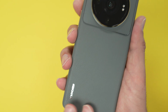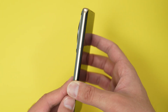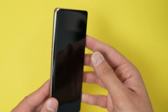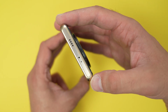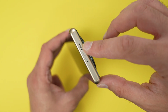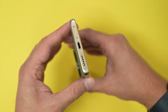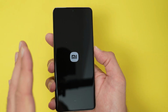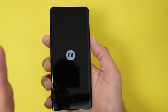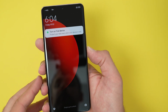Xiaomi logo. Look at that. Curved edges as well, just like the Xiaomi 11 Ultra. That was curved. So they haven't gone for a flat display or a sort of block look. Power, volume rocker. Got sound by Harman Kardon again, just like the 11 Ultra, and the speakers were fantastic on that. Beautiful. Bottom. I really like that gold rail. It's nice. Yeah, beautiful. Speaks for itself. So the display, 6.73 inches AMOLED display, 2K resolution, and also LTPO HDR10 Plus support as well.